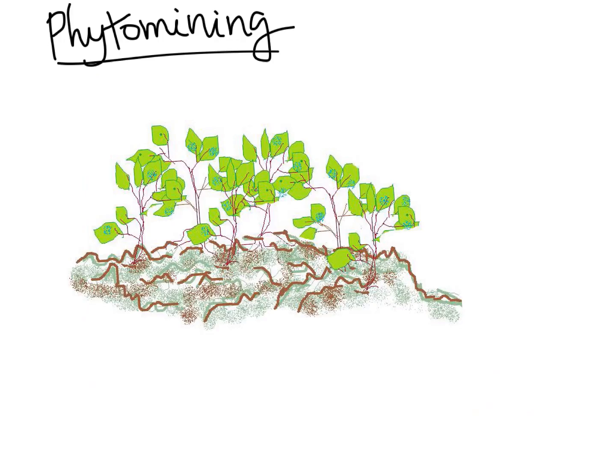So let's have a look at how phytomining works to extract copper from low grade ore. What you see here is a low grade ore in the form of soil, which contains some amount of copper compounds, but this is in very low quantity. Certain plants are very good at absorbing these copper compounds as they grow. So these plants are grown on this.